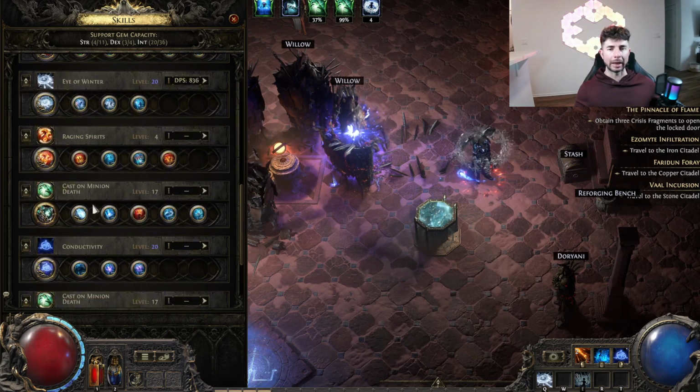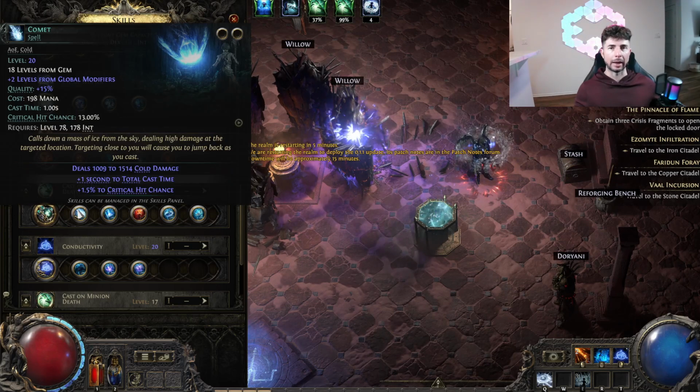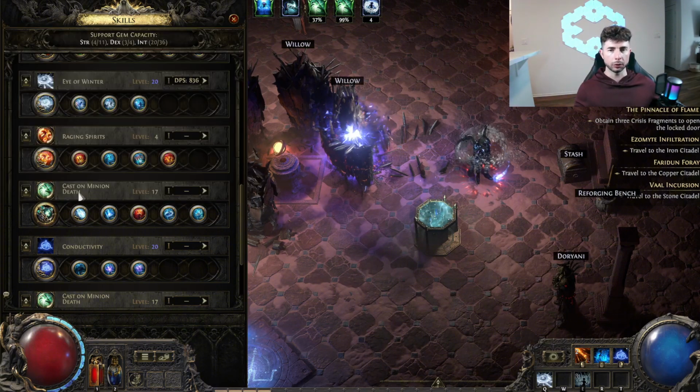For our first Cast on Minion Death, and I also did get some questions about how I'm able to use more than one at a time. So for those of you that are curious, what you want to do is first you want to purchase your Cast on Minion Death twice before you equip it or before you put it on your skill bar. Once you've purchased both of them, then you can go ahead and put both of them on, and then you can add your Comet or whatever other skills you're wanting to add. And so purchase those first.